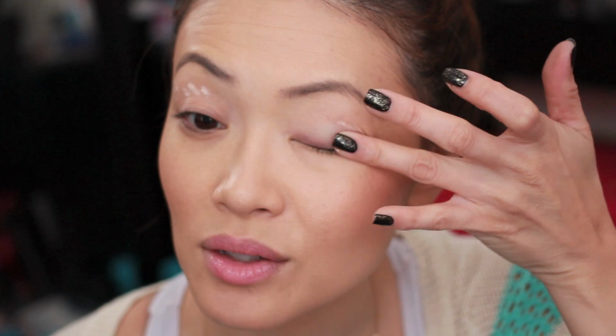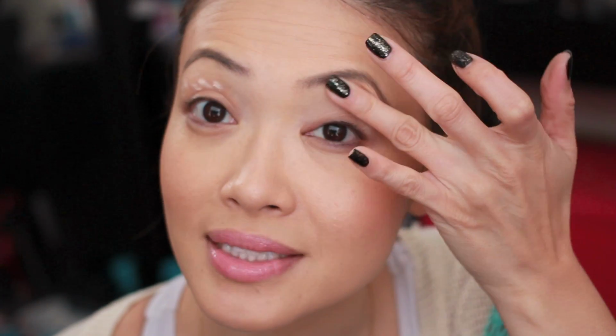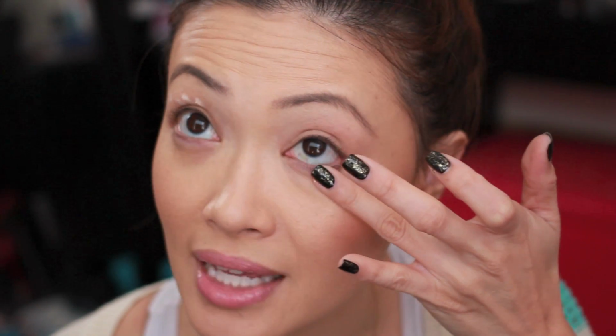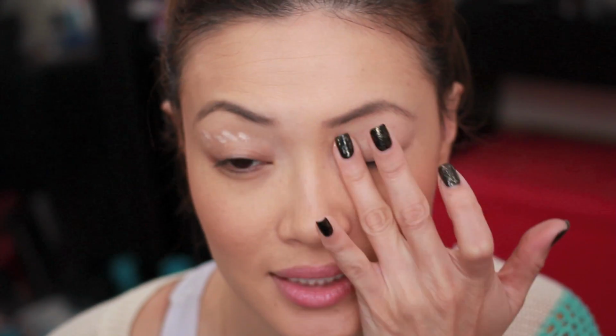So what you do is you just take it and you just put it on your lids. Now if you're working on yourself, feel free to just use your finger and go from the inner corner outward, because that's how your skin moves and you won't get any of those weird jaggedy lines. Now if you haven't done your brows, take it up to your brows and then take anything that's extra and do it right on that lash line. Very important. Okay, do the same thing on the other side.